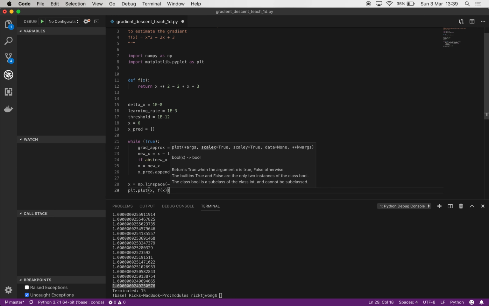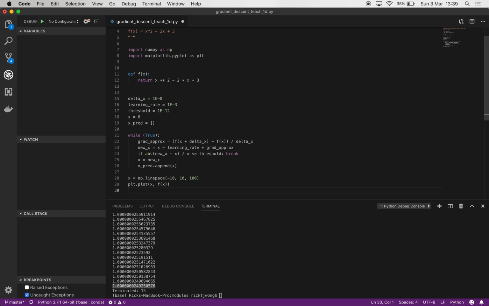Now you want to see how the value of x changes as we update it from the start value of x equals 6 to the point you reach the minimum.